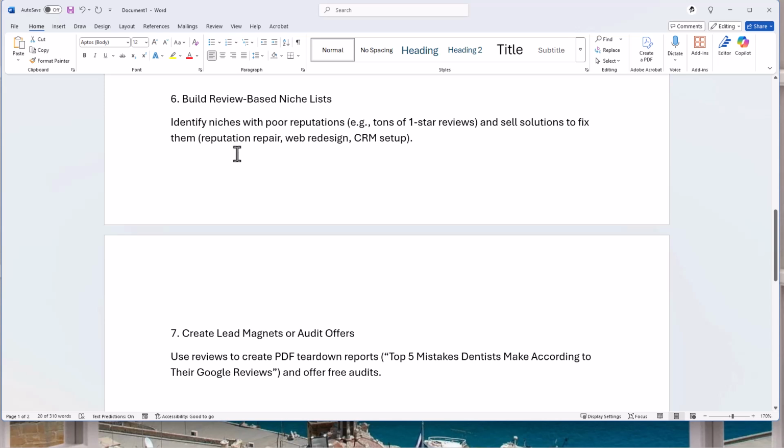So you can build review-based niche lists. You can say you're looking for clients. You can look at different niches, and let's say plumbers get pretty good reviews, but let's say you just start working through different niches. Get a list of niches, Google it, go to ChatGPT, whatever, right? You can use the ChatGPT plugin in Scrapebox to help you generate a list of niches. And then you can start going through those niches with the Google Maps Scraper plugin and find the ones that consistently have lots of low reviews.